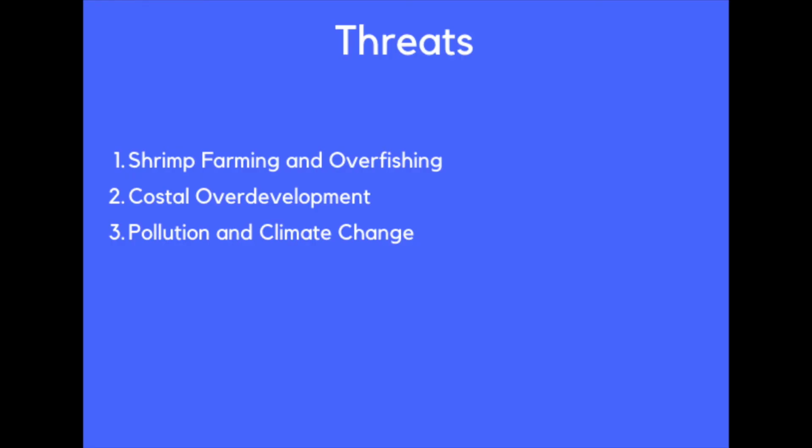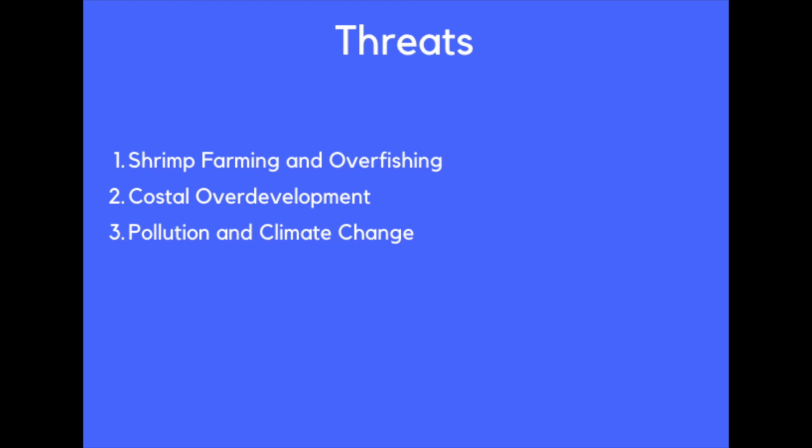Yes, there are quite a few immediate dangers to the biome. These include shrimp farming and overfishing, which are very similar, too much coastal development, pollution and climate change, or coral reef destruction. Since there was an abundance of shrimp and fish originally in mangroves, humans became reliant on all of that food and have started to overfish to the point where it is very dangerous for the mangroves as there are not enough animals in the ecosystem.